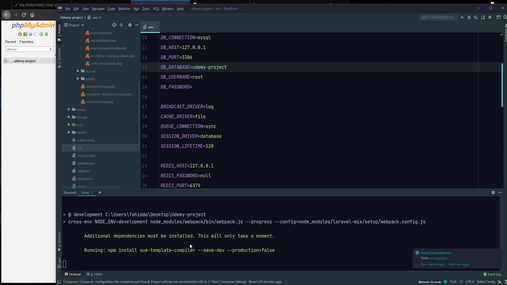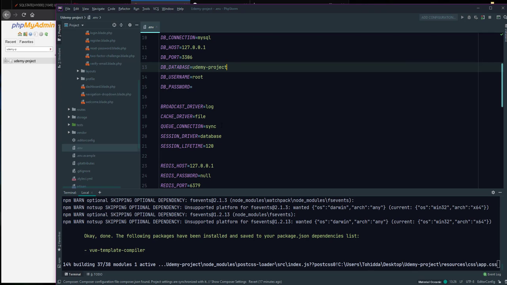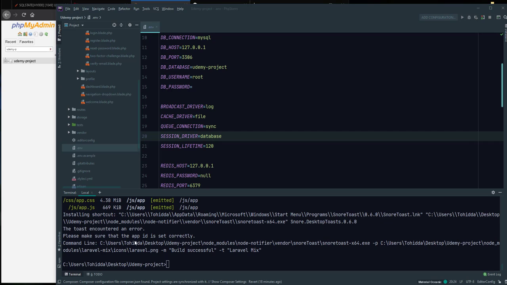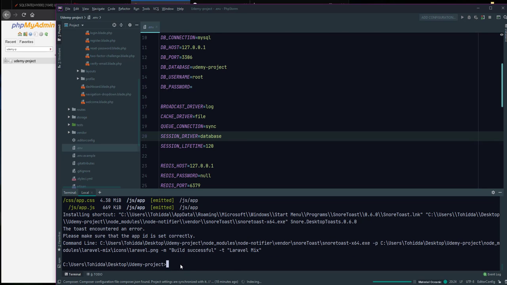Okay, this is running npm install, the view template and compiler, and run this. Wait to compile. I stop the video to download and compile and continue. Okay, it installs Laravel Mix and others, and it is okay.